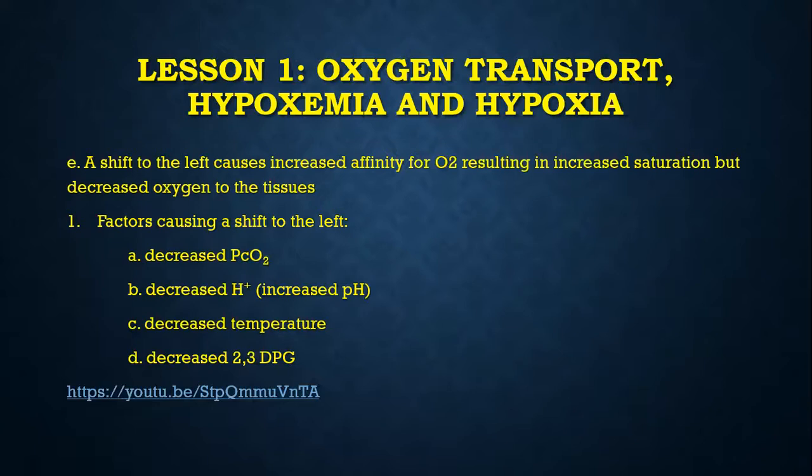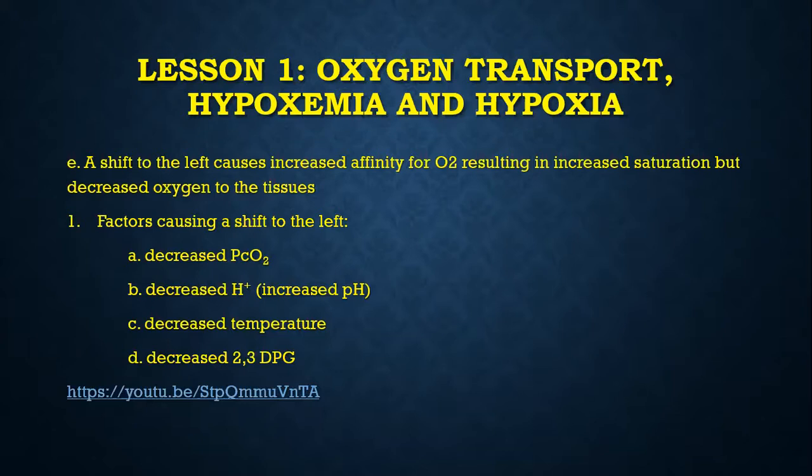Now, this is what we want to happen at the lung level, right? When the hemoglobin, which is in the blood, gets to the lung area, we want it to pick up what? Oxygen. So that's what we want. We want to increase affinity for oxygen at the lung level because there's more oxygen in the lungs than, between the two gases that we're talking about, carbon dioxide. When I take a deep breath in, there's going to be more oxygen in my lungs than carbon dioxide. And that means a low carbon dioxide, so hemoglobin is going to love oxygen, right?